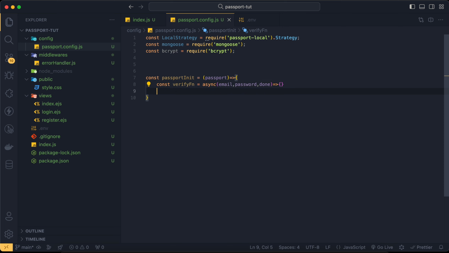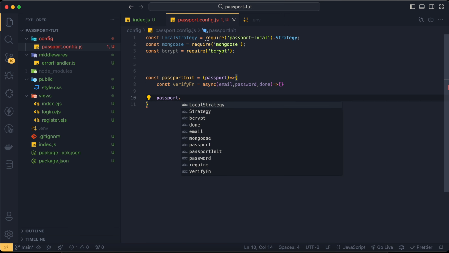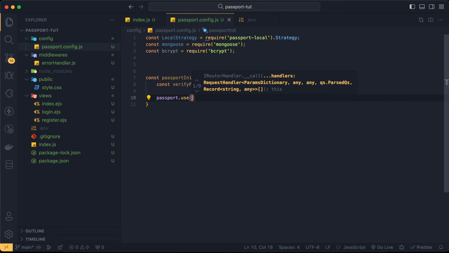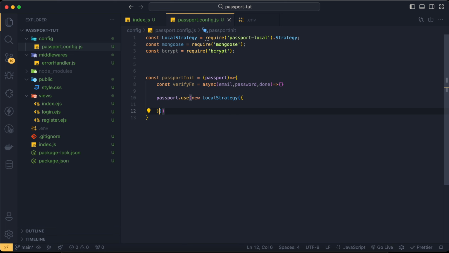We're going to leave it the way it is for now, and we're going to add passport.use, and tell it that we're going to use the local strategy. Inside this we're going to give it an object of options and this verify function.